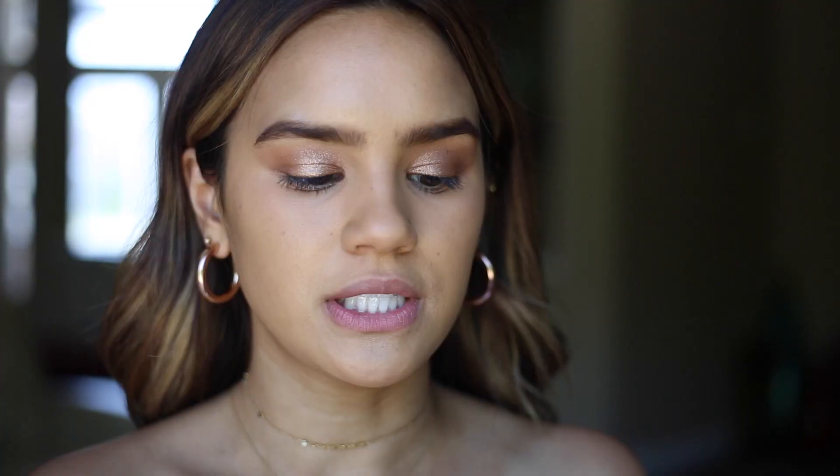This is Almond Rose from Maybelline. I'm gonna be using this as a blush because I find that powder blush mattifies the face, whereas cream blushes mimic the texture of your skin. It's such a pretty shade — the perfect blush shade. So I'm just gonna use this on my fingers and slowly apply it to the apples of my cheeks. It's really pigmented so you have to just slowly build up intensity. It's definitely one of those shades that looks like you've been at the beach all day — a nice natural rosy flush. And then you know how when you go to the beach you get a little bit of a sunburn on your nose? We're gonna mimic that — just pick it up with your fingers and lightly tap this around the tip of your nose.